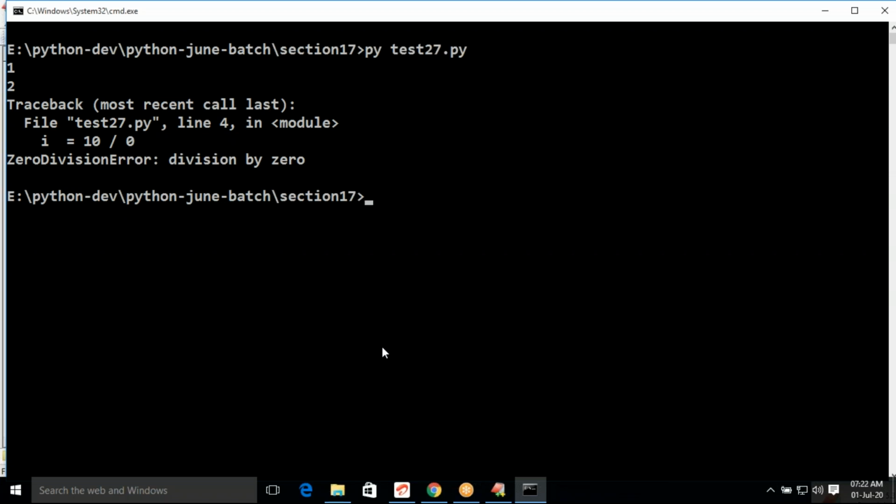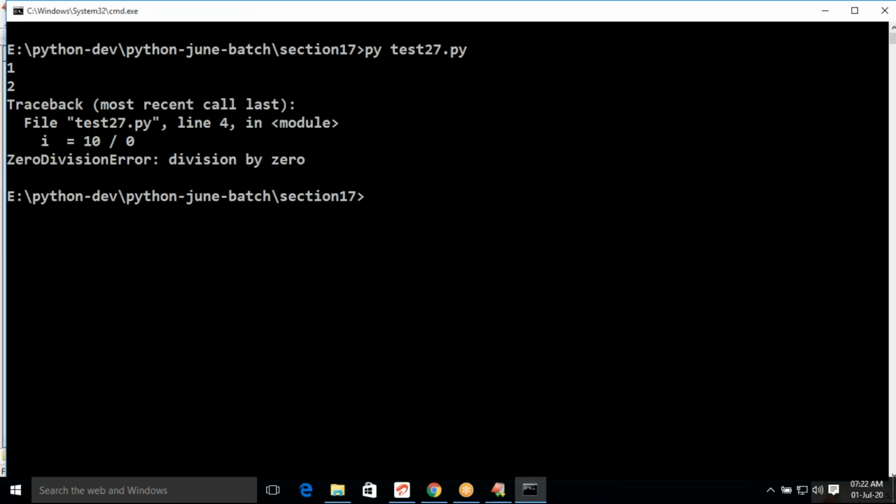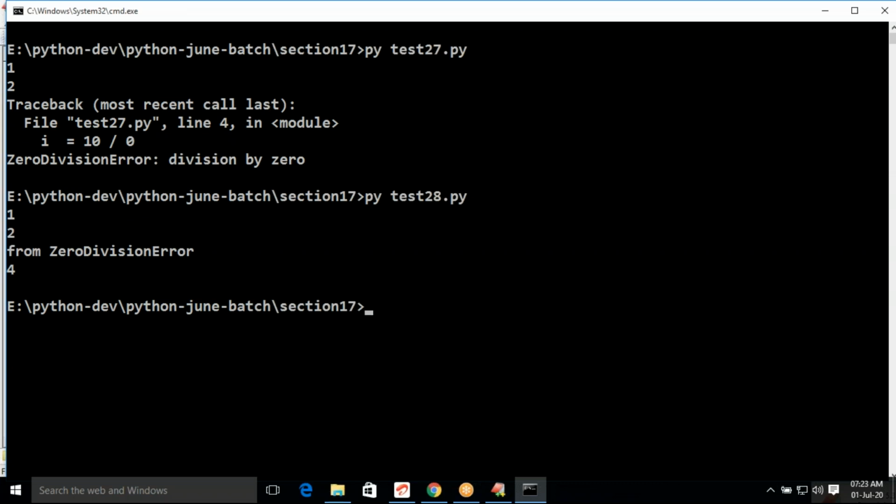Even though there is a perfect try and except, unfortunately except is not suitable to the error whichever rising in the body of the try. Inside a try, whatever zero division error is rising, that is not getting handled through name error. So incompatible. Now except is only for zero division error. This will be running successfully, reaching the flow till the bottom.